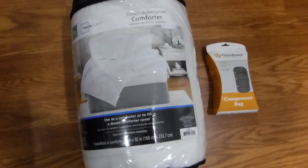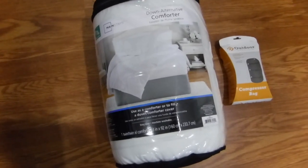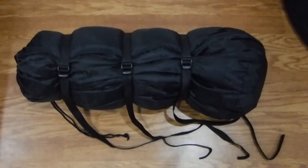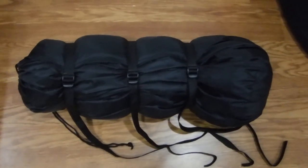And this is gonna go inside the bug net on the mosquito hammock. So here's the comforter inside the compressor sack. Looks like a little snowman.